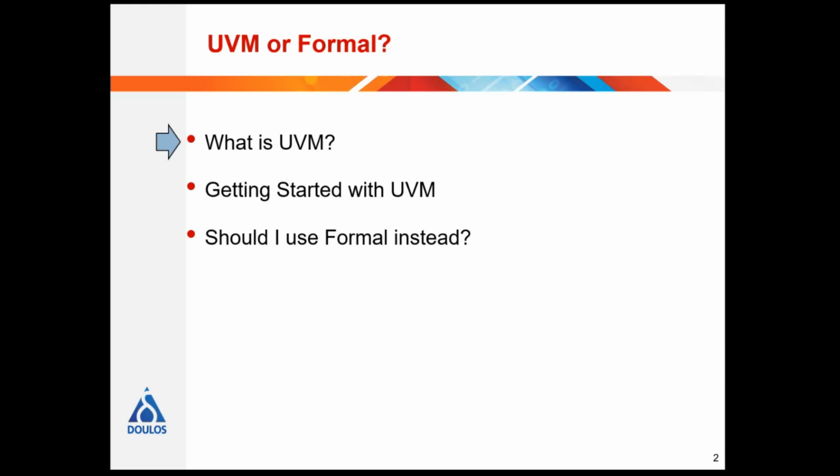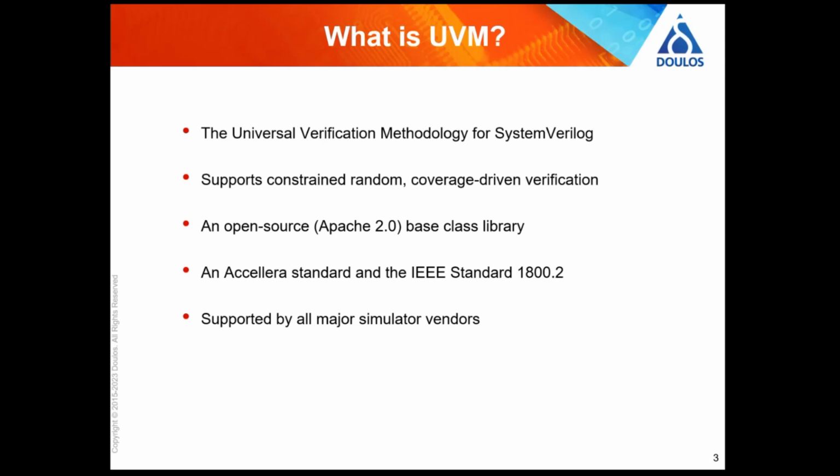Again, it's a training course that I think is 3 days this time, so I can only give you a taster. But when we start talking about formal, I'll also be comparing it with UVM, because that is the subject of our talk: to compare UVM or formal. Should I be using UVM or should I use formal instead? So starting first with UVM, what is UVM?